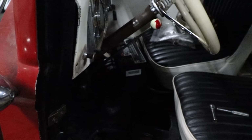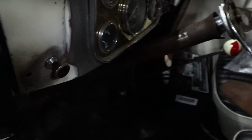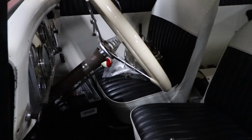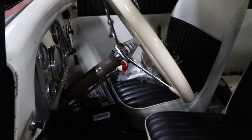Alright, so I got the column tube mounted up, fits good there. Put a little relief cut you guys saw just so you could slip it over. And the column's fitting in. You can't see it, but on the other side, the little cutout is matching up with the spot on the steering column where the lock would go. So that's all good, kind of just locked right in place.